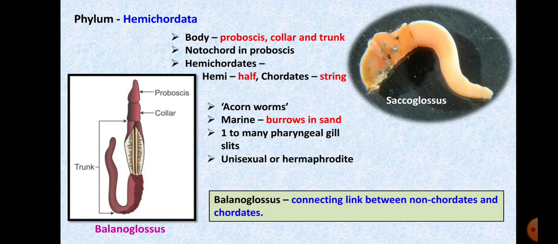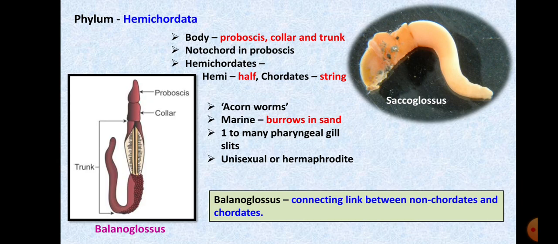This proboscis is a feeding and sucking organ of the body, okay, which helps them to feed itself. Okay, this proboscis region will show the presence of notochord. Okay, so in this half part of the body you will have string-like notochord being present. Hence this balanoglossus of the hemichordata is also called as the connecting link between non-chordates and the chordates. It can be studied as a proof that yes, this is how the evolution took place and gradually the chordates were born, okay, or chordates were evolved. Okay, I hope you are understanding how evolution takes place, right?